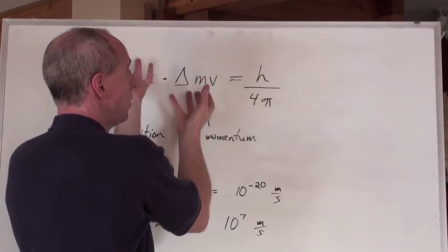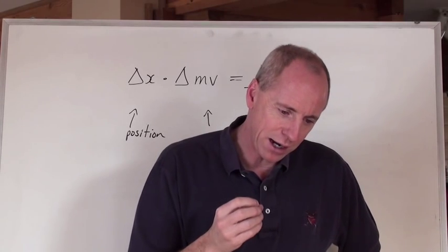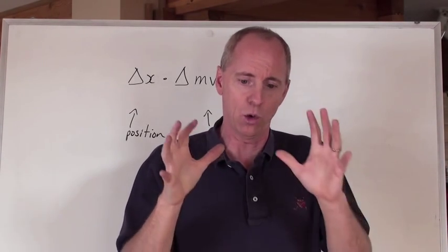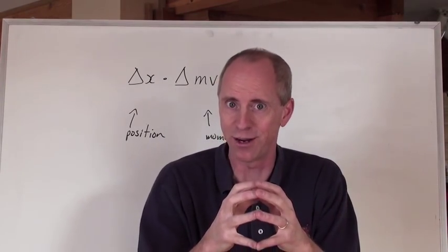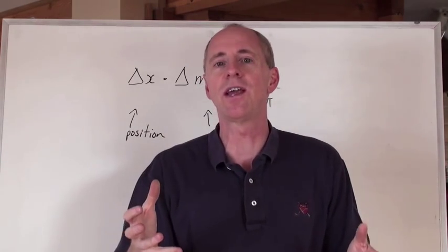These two quantities here toggle to equal that number. Now, in a kind of practical sense, to describe things at the quantum level, which is the small level, right, and then the macroscopic level, the big level, well, just use this example.